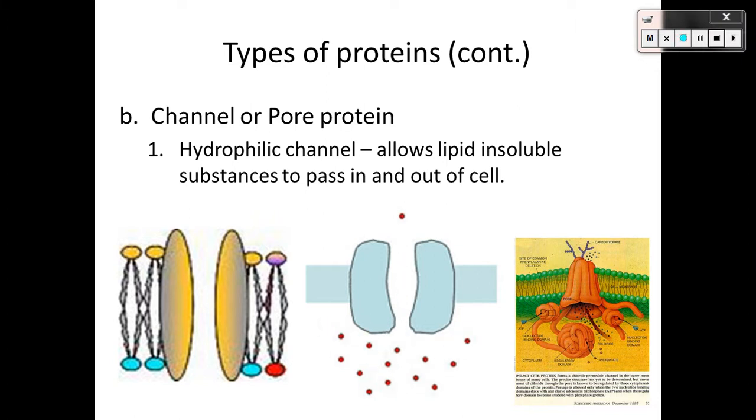So we have what we call channel proteins, which can span the entire length of the membrane and almost make a gap for particles that are polar in nature or hydrophilic to come through. You can see that in the second picture, the animation in the middle, where all these particles go through the membrane because of this channel protein opening a gap. If I were to get really specific, this picture down here in the corner might also represent that same thing, but that's a little more graphic in nature.